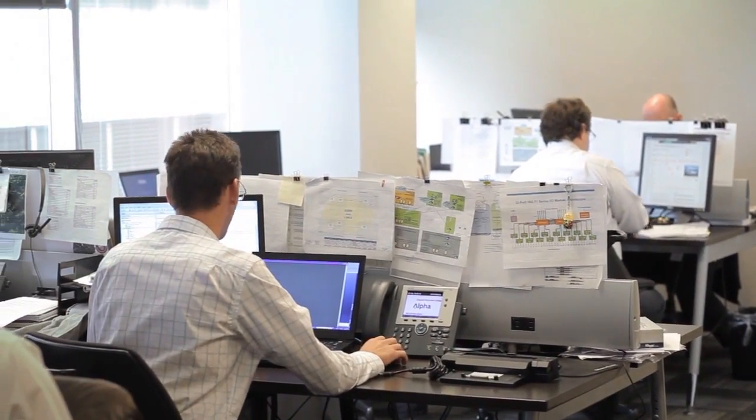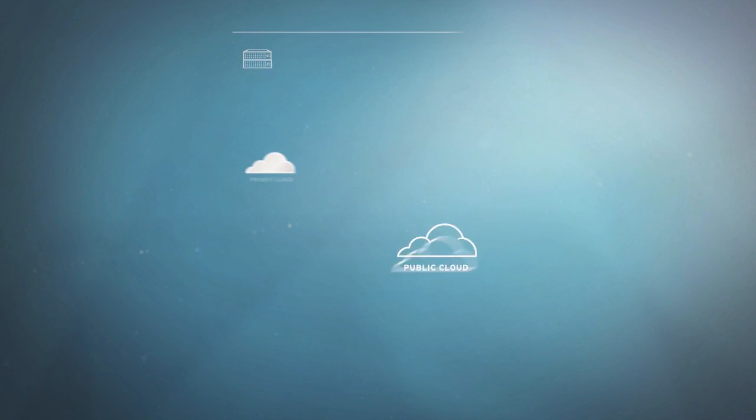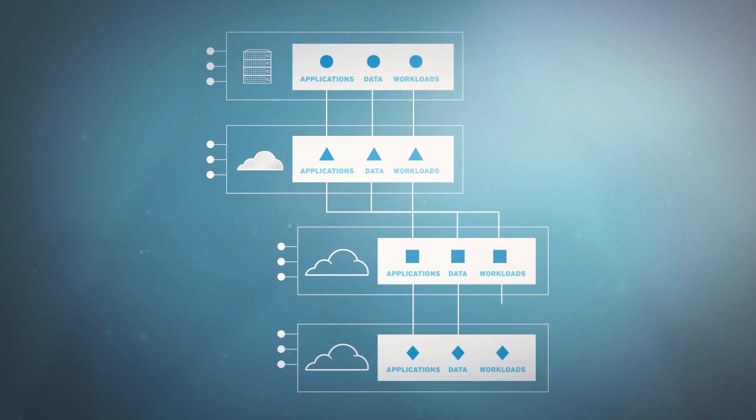We always had this notion of having a complete stack from open source. The whole idea is giving you the capability of moving your operating system across bare metal, virtualized, private and public cloud — be able to move it on will, have the same characteristics when you move it, have the application run in the same way, be able to manage it, deploy it, monitor it. And you can't do that if you don't know what's underneath the covers of that operating system.